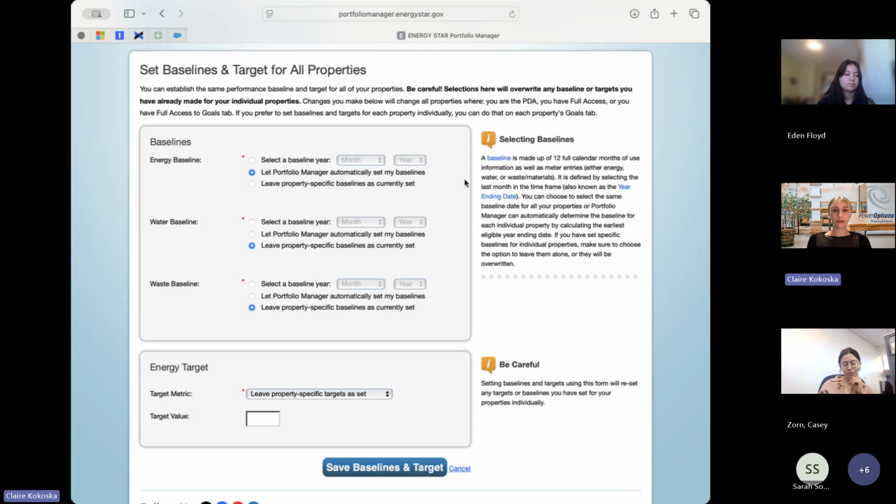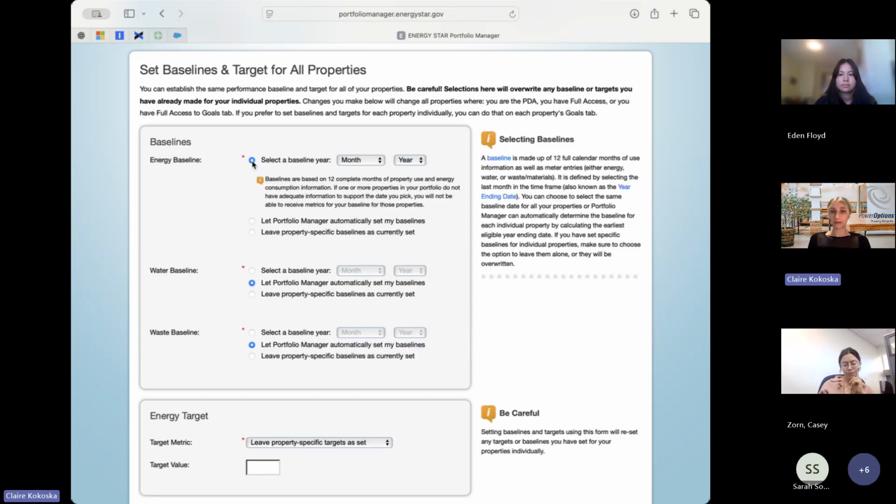And the only reason why we're recommending that you default to letting Portfolio Manager set your baselines right now is because it'll make your life easier for the moment. But in the future, or if you're feeling like you have a handle on this, you're welcome to select a specific baseline year that you would like.